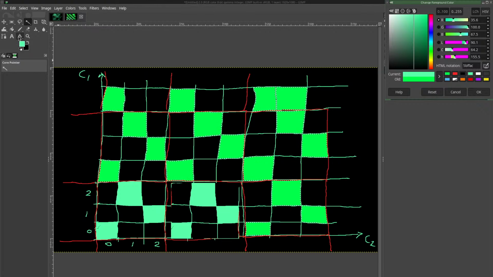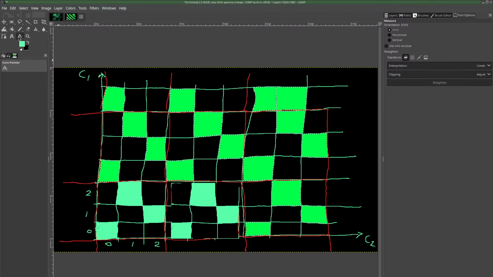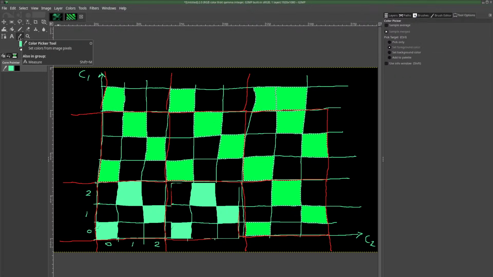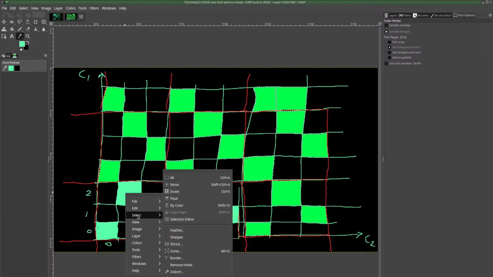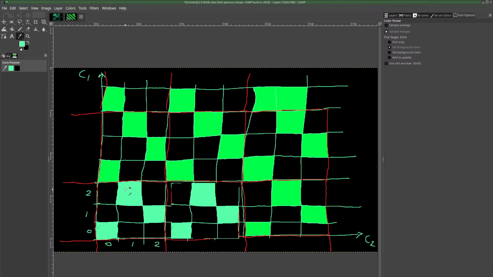Nobody knows why, and now you cannot do that anymore. Color picker. Jesus Christ. No, okay, give up. Assume these things are all the same color.